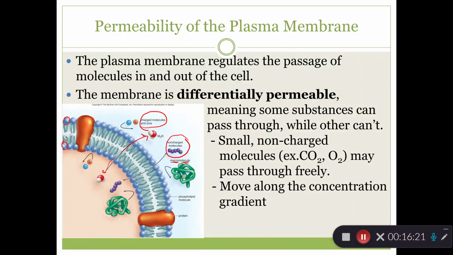So the plasma membrane regulates the passage of molecules in and out of the cell. The membrane is selectively permeable. Only some things can come in and out. Differentially permeable, meaning that water can go in, small, highlight this, small non-charged molecules can pass freely, but the opposite, large and charged particles cannot go in.